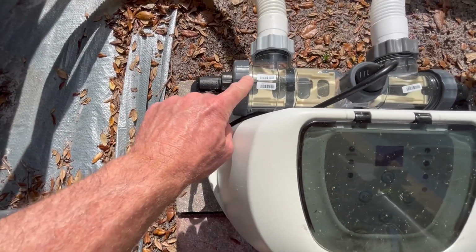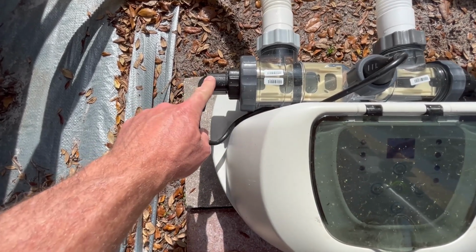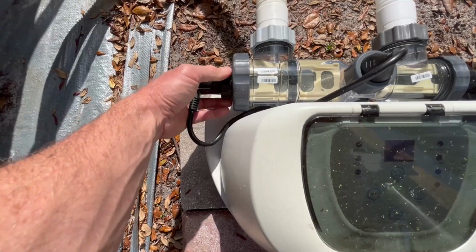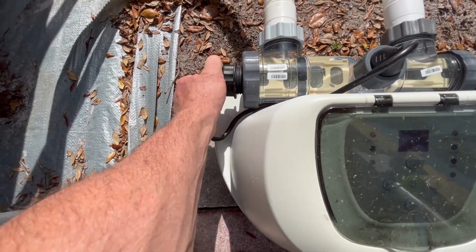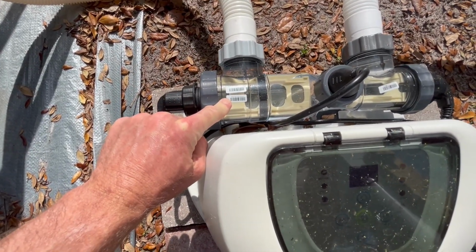Take the titanium electrode connector that gives it power. Just reverse the polarity. Sometimes that'll work and get you by just for a little bit until you can get the new part in. But these electrodes in here is what actually goes bad.